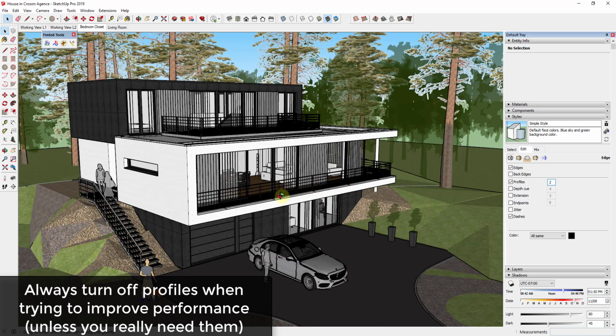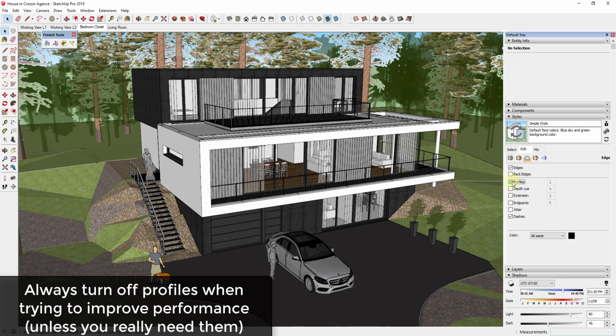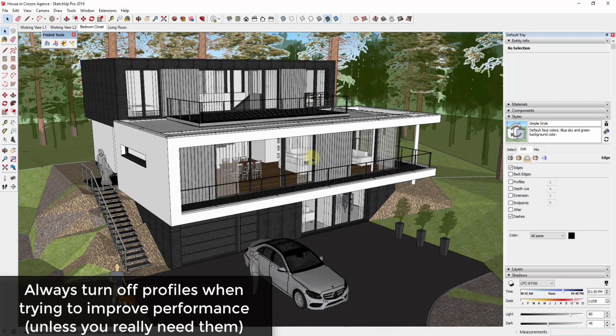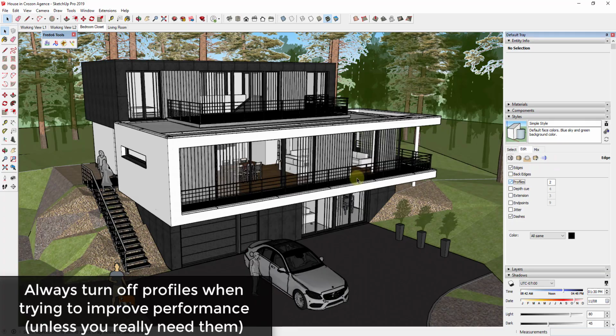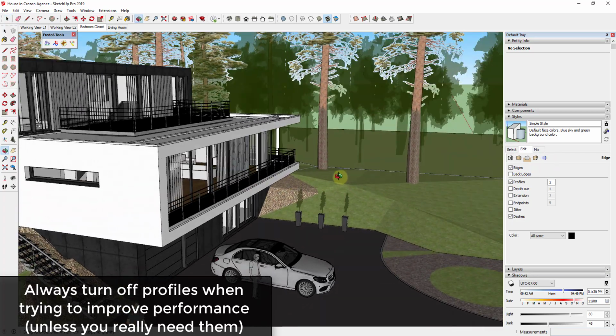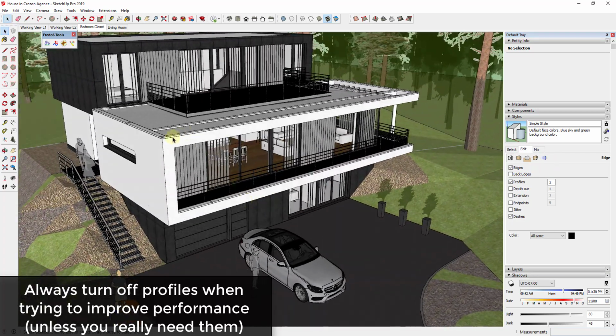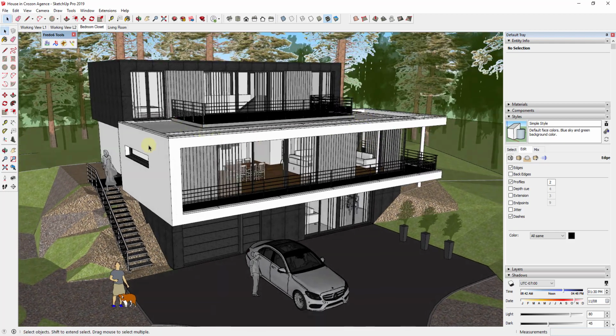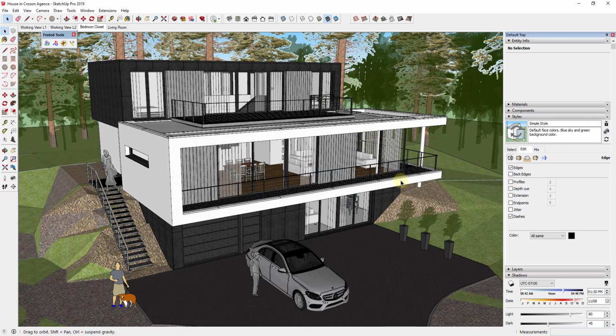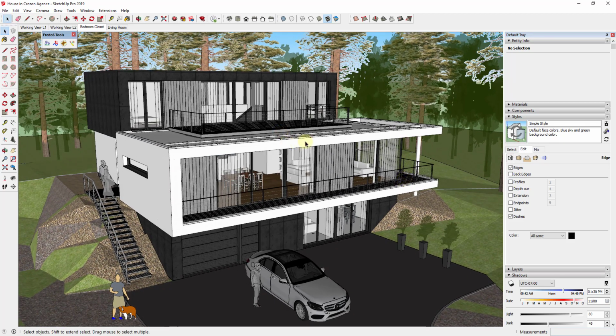Instead of having profiles on, I turn that off. The reason for that is if you notice when you first get into this model from the 3D warehouse and you have profiles turned on, if you rotate around like this and then you let up on the orbit button, it takes a second and it thinks, and then it loads in a whole bunch of extra profile lines. That's calculating additional lines and showing them. The problem is that SketchUp is basically recalculating what those lines are going to look like with profiles twice.